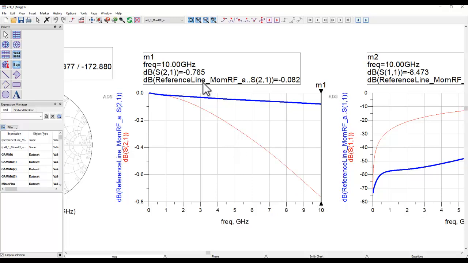If you are doing a good wideband interconnect design, this much loss by such a small portion of pad is not expected. It's going to deteriorate my overall system performance if I'm contributing 0.7 dB of loss just by an SMD pad. So that's a lot of your useful power getting wasted here.